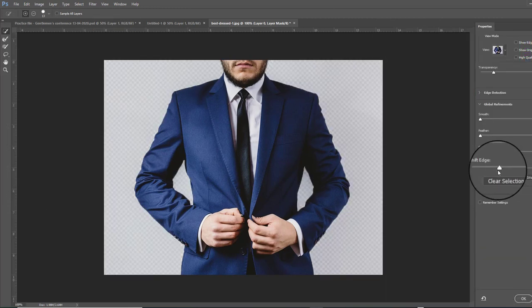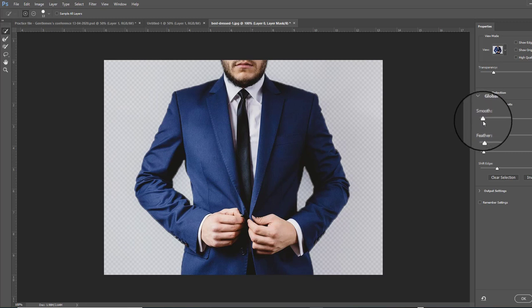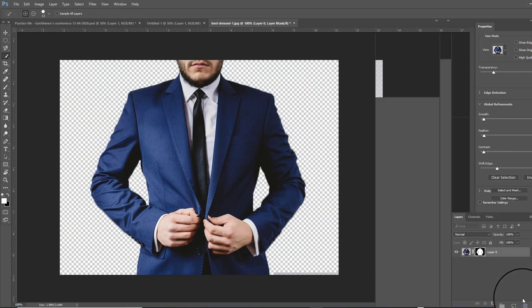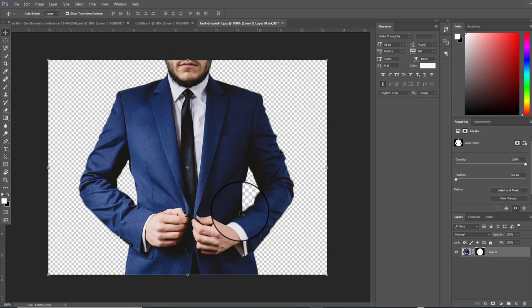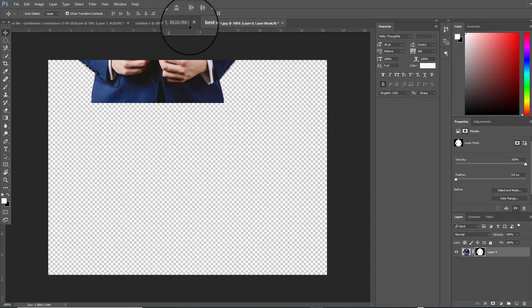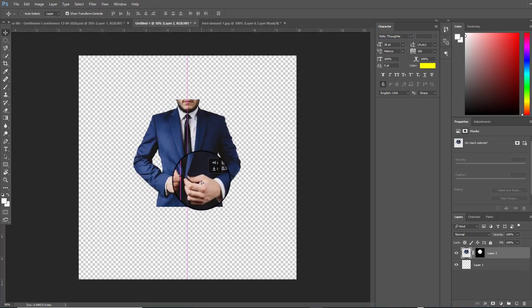I'll shift my edge to -50, then my contrast to 5, my feather to 1 pixel, then smooth 5, then click OK. Now this is the image that we are going to be using, so I have to drag it to our file.